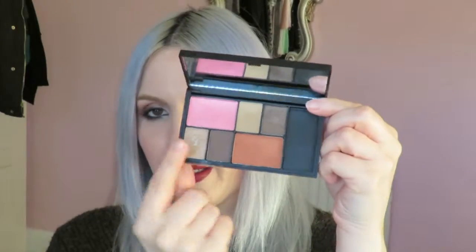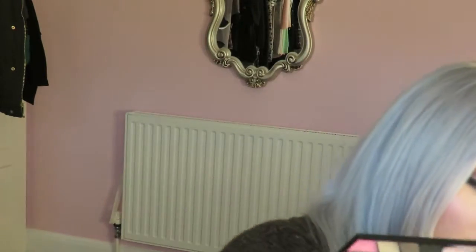So with this, they've gone back to the usual Sleek packaging, and then once again, once you open it up, it has a nice hinged mirror, a really good size mirror. I'll try not to blind you. And then you've got your shades here as well. So basically what you get in here is you get 4 eyeshadows, and then you get 2 blushes. You also get, and just to show you, one of these little double-ended sponge tip applicators and another one of these little brushes as well, and they sit in here. I'd rather have had maybe a couple more eyeshadows in here rather than the sponge tip applicator and the brush, because I don't really find much use for them.